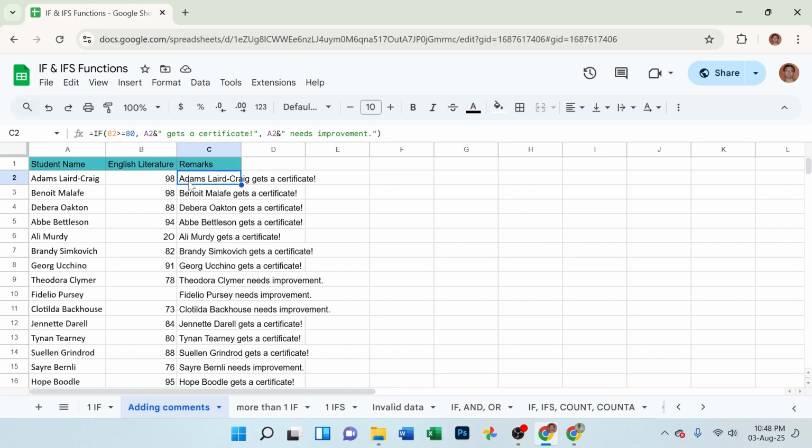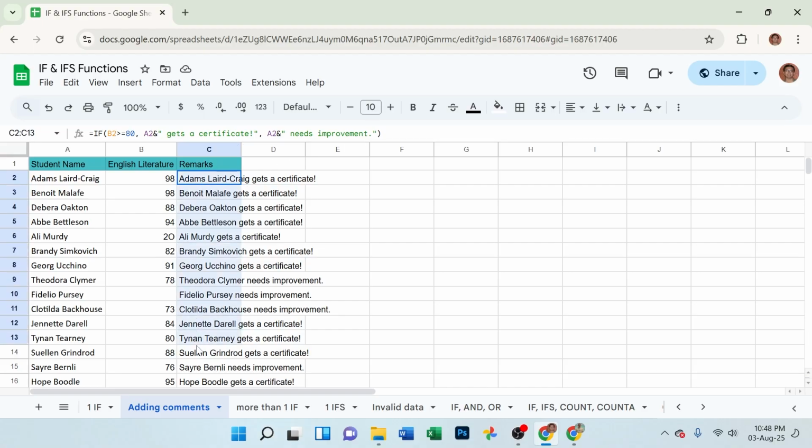let's do something else. Let's add a comment based on the score, that is, pass an arbitrary value. In this case I want to say if the score is above 80, gets a certificate, if it is less than 80, needs improvement.